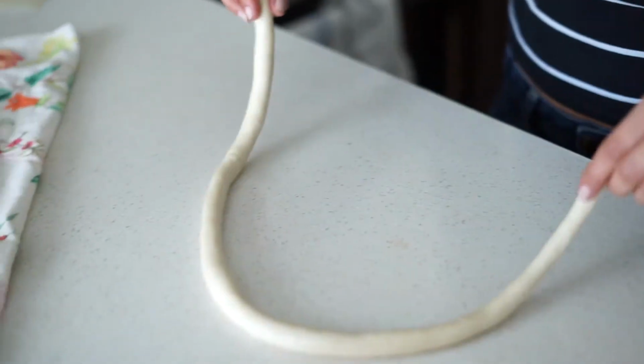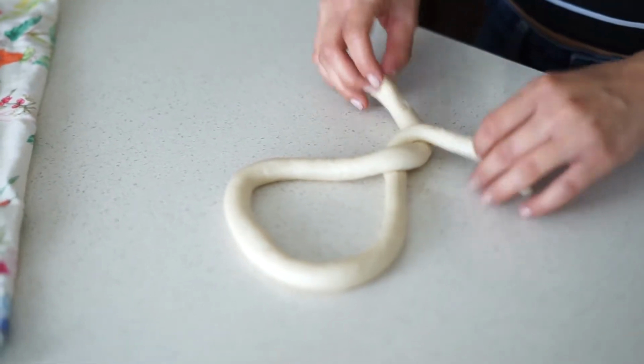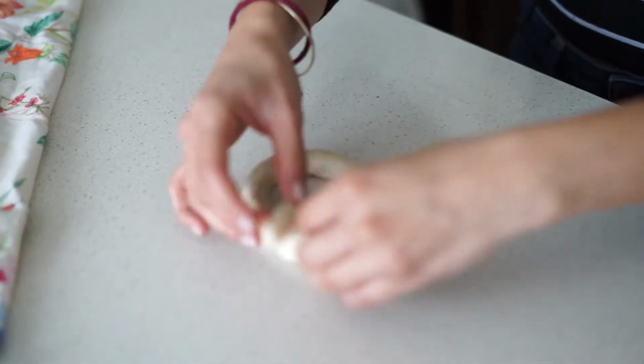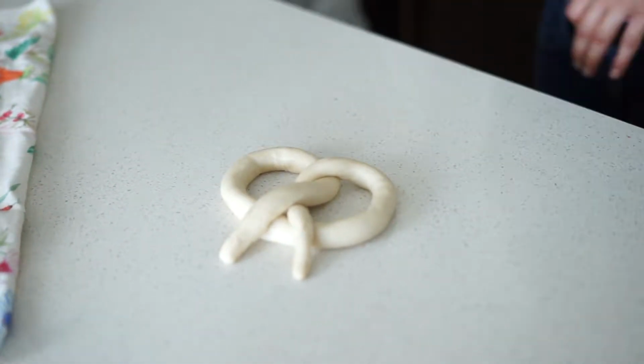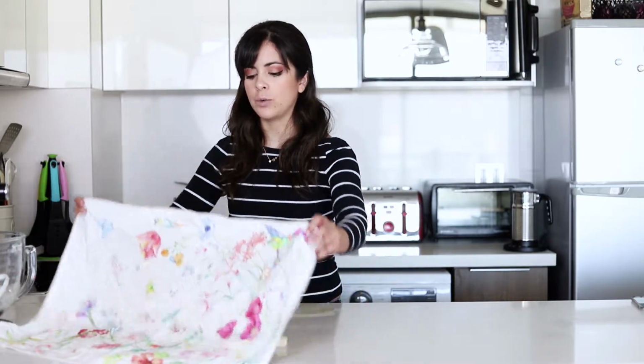Of course, this dough you can also make for real pretzels in a pretzel shape, so in case you want to make one, this is the way you do it. These are going to rest for 15 minutes just on top of the countertop, and you want to cover them with a cloth again just so they don't dry out.